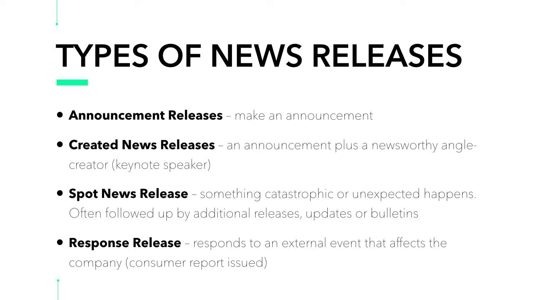Spot news releases can be challenging because a lot of times you're sort of dealing with the information you have at the moment, which may not be complete information. So spot releases can be challenging to write and source. So often they're followed up by additional information. If you're reporting at 4 a.m. to your company because there's been some sort of an accident, okay, chances of you having complete information at that moment are not very good. So you'll put out a release with what you do know, and then as you know more details, you'll continue to update that spot release.